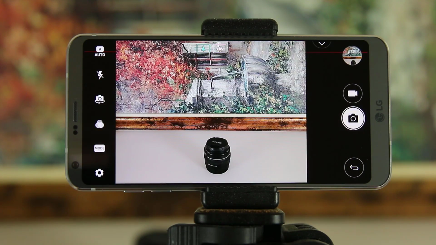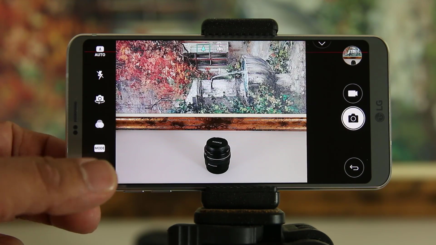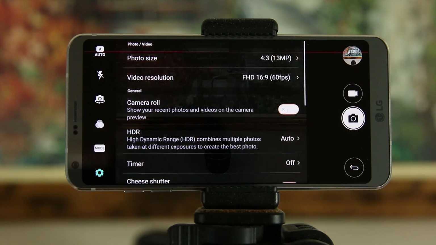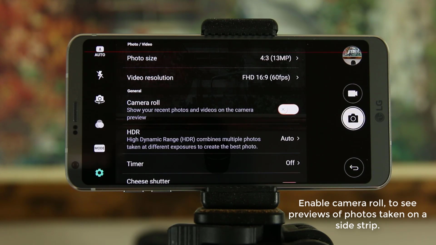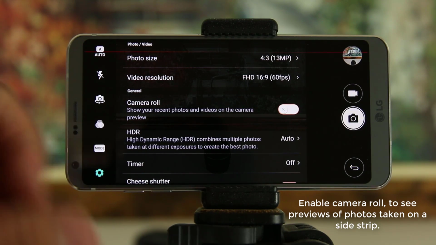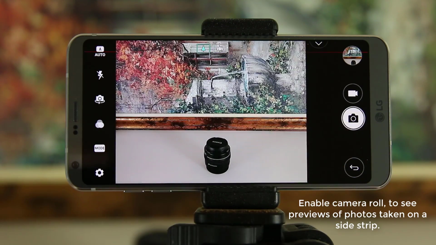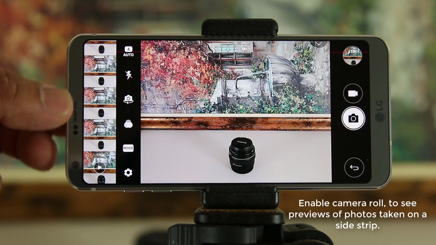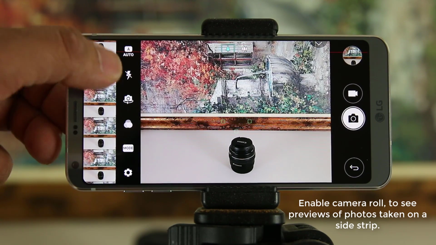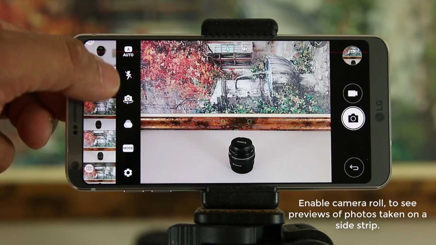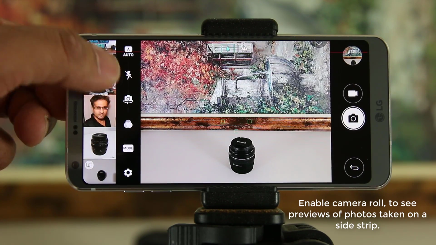Now LG has some amazing built-in functions. As you know, the phone has a really large and tall display. This is a 5.7-inch display. So if I go back into the settings, I'm going to show you this new thing that they came out with, which utilizes the extra screen real estate. It's called camera roll. If you enable this, it actually gives you a camera roll that gives you a preview of all the pictures you're taking on the side over here. Okay, so you can even scroll through all the images that you have taken. I've taken a lot of these images, but these are the ones I took previously, so they're right here.